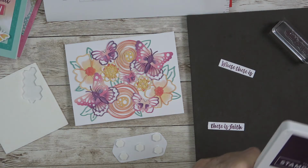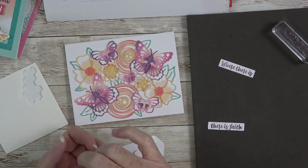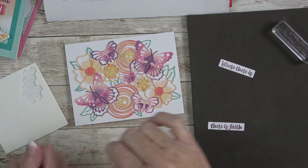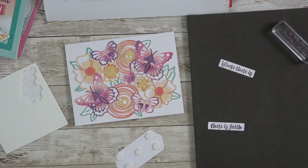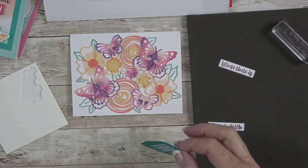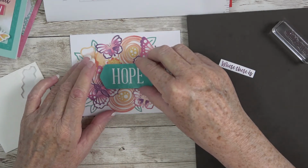Can y'all tell? I'll be honest with y'all. I have placed an order for the filler kit for this one, where you can get all of the elements and everything, because this kit is so beautiful, and I have so many alternative ideas that I want to do. So y'all can be looking for more of these cards to come, because it is gorgeous.